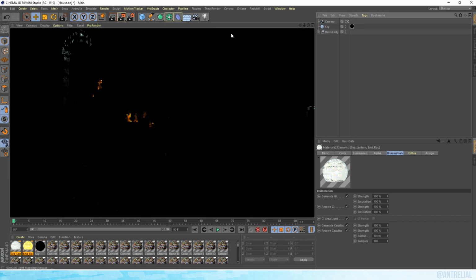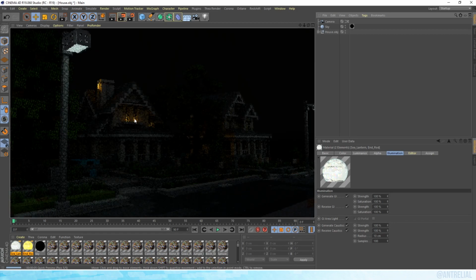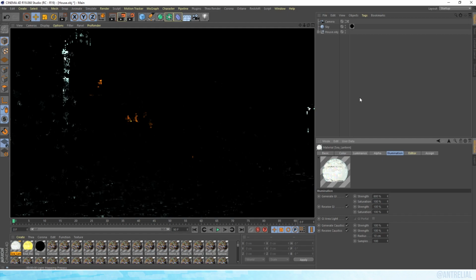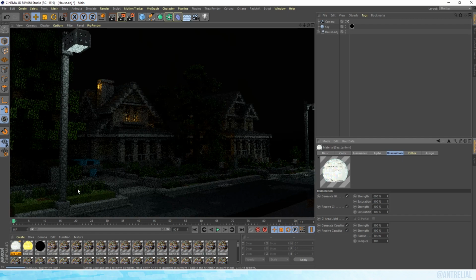Alright, now our issue with this is, how do you control it? How do you make it emit more light? And that is why we have the illumination tab. So I'm gonna select the sea lantern, for example, so my lamppost, and I want it to emit light all over here. I can just go to generate GI strength and put this up. So let's try 800 and render it. And now you see there's way more illumination coming from the lamp, and this one is even illuminating the whole surface of the house.